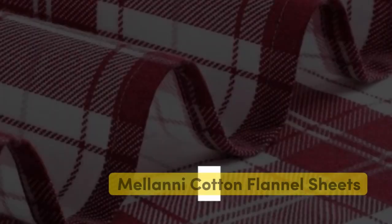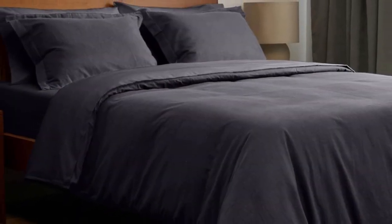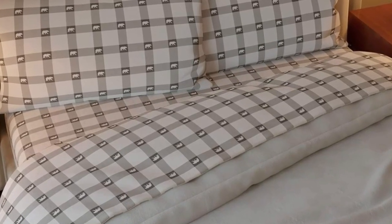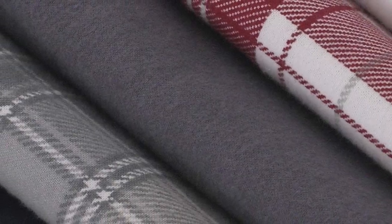Number four: flannel sheets can get expensive. Fortunately, Amazon offers several budget-friendly flannel sheet sets to satisfy fans of flannel without breaking the bank. The Milani 100% Cotton Flannel Sheet Set delivers the warmth and coziness of flannel at a great value. Milani's four-piece flannel set has a lot to offer, including 11 colors and patterns to choose from. The fitted sheet's deep pocket will accommodate taller mattresses, while the sheets themselves are designed to be resistant to fading and wrinkling. The double-napped finish will ensure these sheets feel soft and cozy no matter how you make the bed. If you're unsure if you'll love flannel sheets, this is a great set to start with.